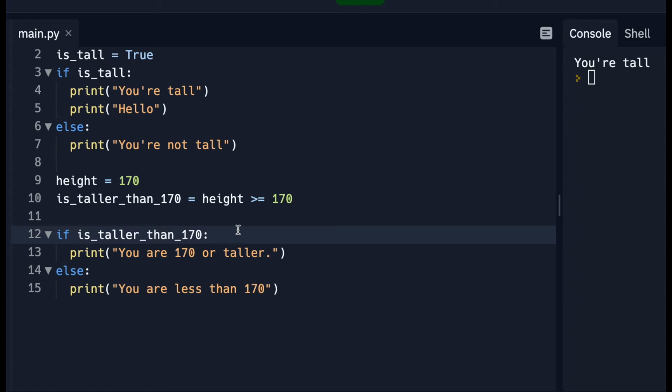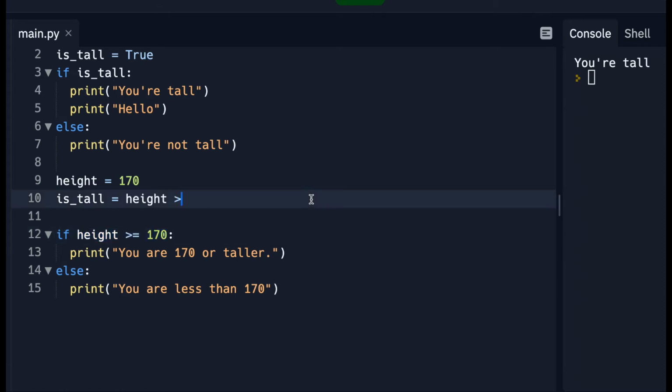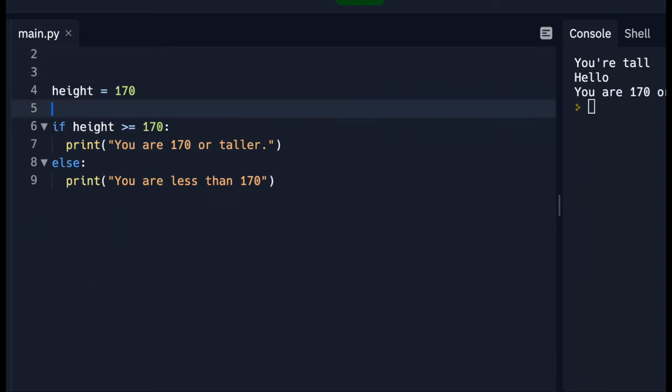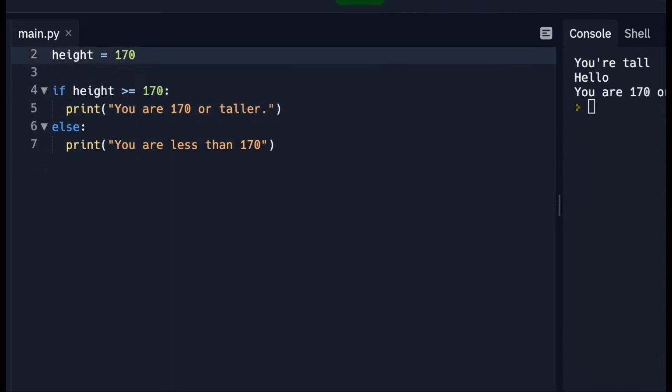One thing that's interesting to do, let's go back to the way it was before. We've got height. Let's just run this right now and see what we get. Right here, you've got you are 170 or taller.